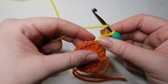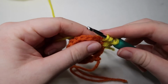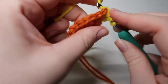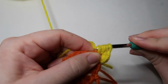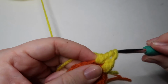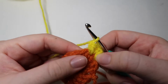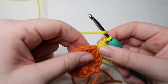So you're going to want to pull to get less tension, yarn over, insert into the next stitch, yarn over, pull through, yarn over, insert, yarn over, pull through, yarn over, insert, yarn over, pull through. And you want to make sure you're doing this all in 1 stitch. Yarn over, pull through everything, and finish it off with chaining 1 just to lock it all in. And you're just going to want to keep doing that over and over until you've done a total of 16.